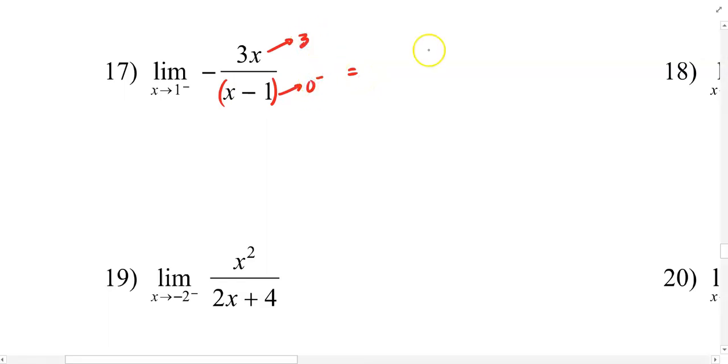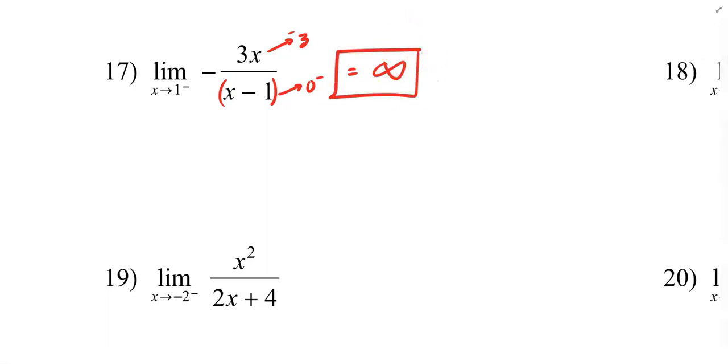Well, 3 divided by 0 we know is some sort of infinity, and as it turns out, 3 divided by negative 0 should be a negative infinity, but we've also got this negative sign that's hanging out front here. So if you want to imagine this as negative 3 divided by negative 0, I would end up arguing that the limit in this case should be positive infinity.